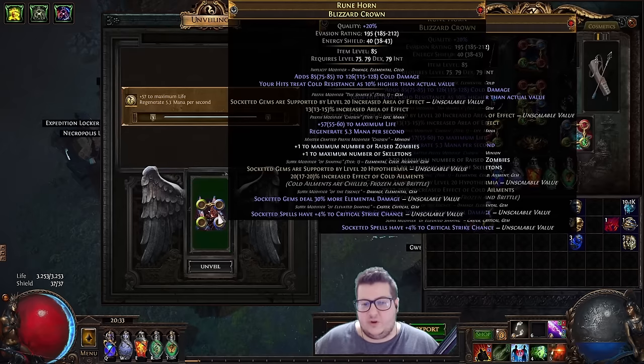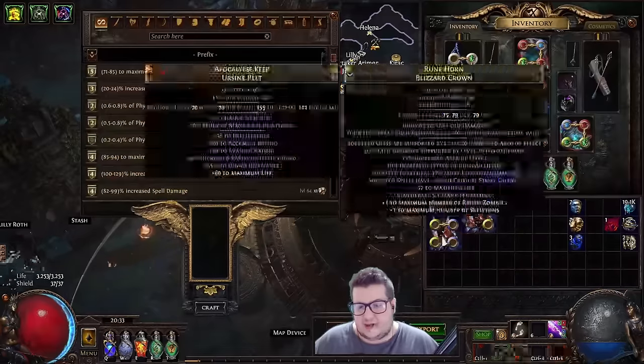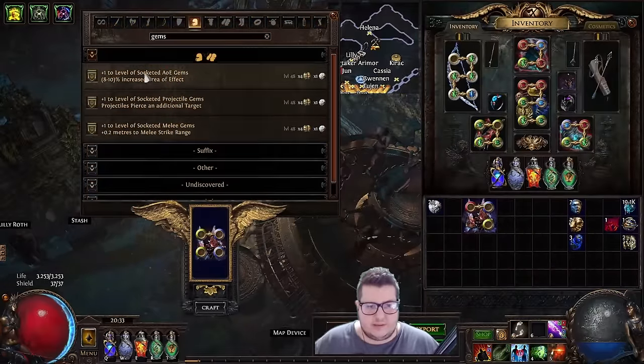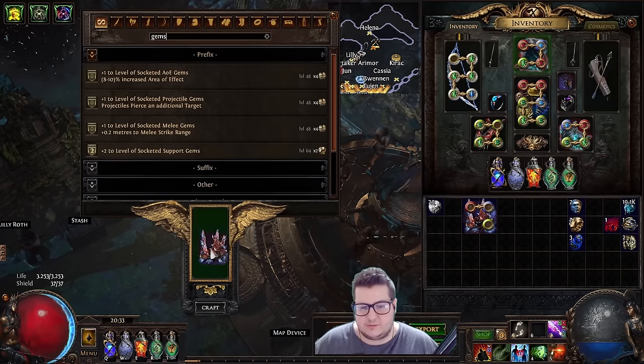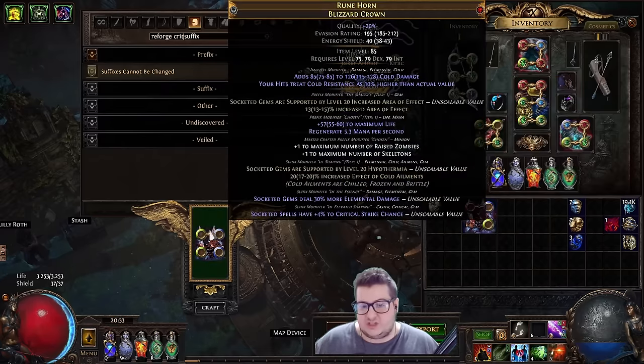Okay, if you don't want to go crazy and spend a lot of money, you can unveil life and craft plus one. Plus one AoE, but for the sake of the video, I'm just gonna keep going, even though I'm probably gonna lose money. You don't have to go this crazy. You can stop at three crit, and you can stop at just unveiling the life and plus one. And you can just do it really easily.